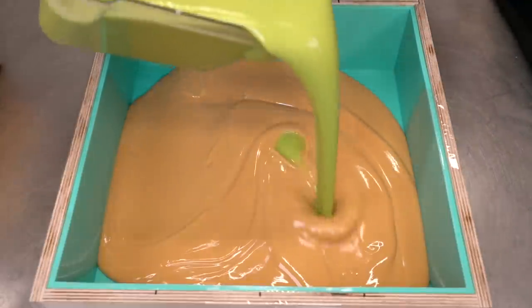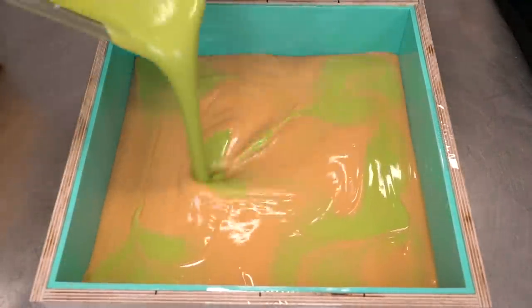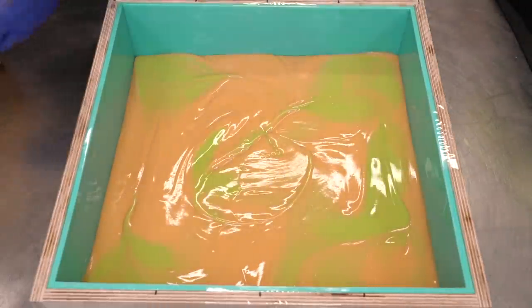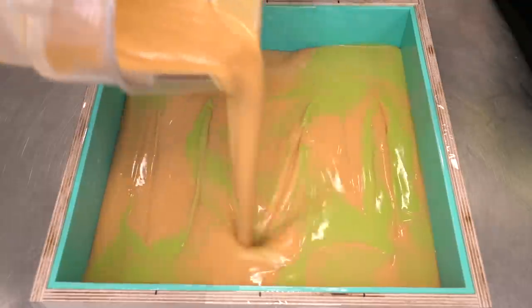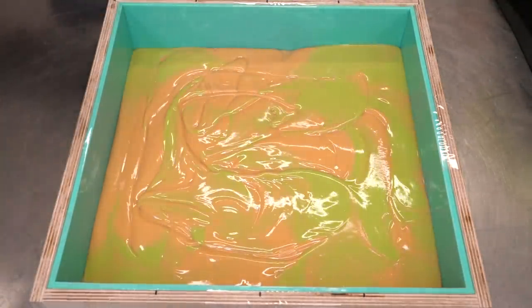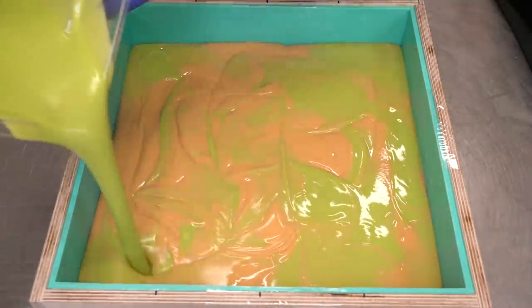We're gonna go in with our green. Again, it kind of has a caramel apple look to it. Though I must say, the fragrance itself is actually a little bit more fresh smelling, I would say. I don't want you to look at this and think, oh, that's gonna smell super sugary, because it actually doesn't. A little more tart smelling, a little more flavorful apple.